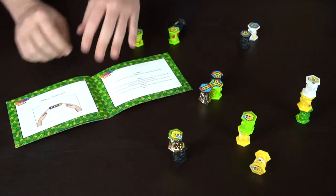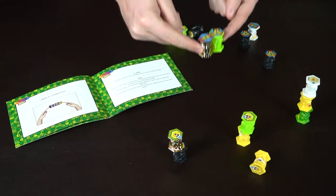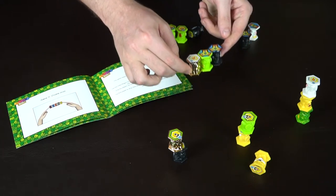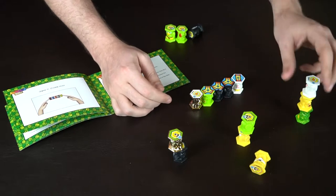The game Takedown. This is the double hold one, where you're going to start by taking two, putting it like that, and moving up. Your opponent will take two as well. And then you will go with three, putting them next to each other as best you can. And then four, and it's going to get more and more increasingly difficult. So this is more of a dexterity game.